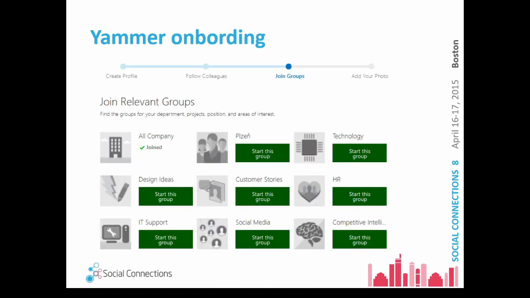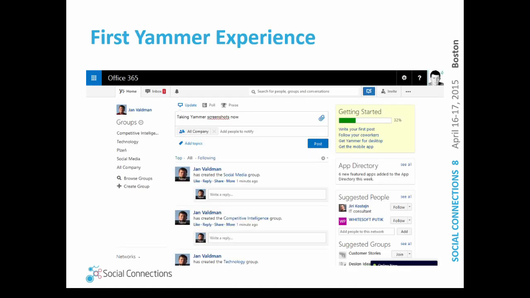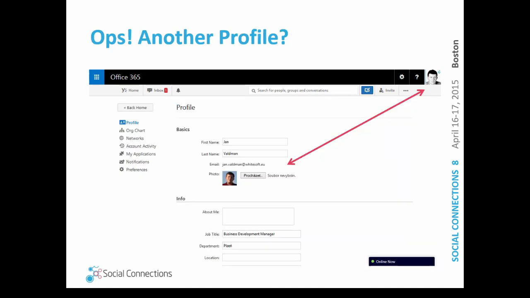The tool itself is not bad. It has a nice onboarding strategy, and it provides, I think, the best user experience from all the tools within Office 365. But there is a big, serious issue. Microsoft Yammer is not integrated with Office 365, so you have two completely separated profiles as shown on the screenshot. So you can see that I have two profiles with different photos and potentially different names, completely disconnected.